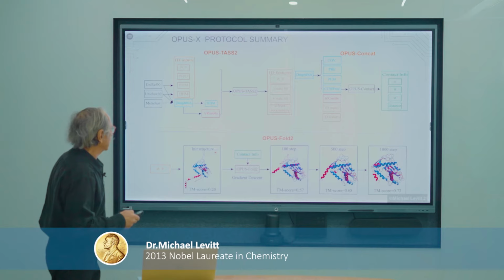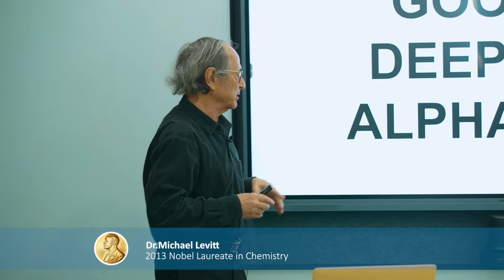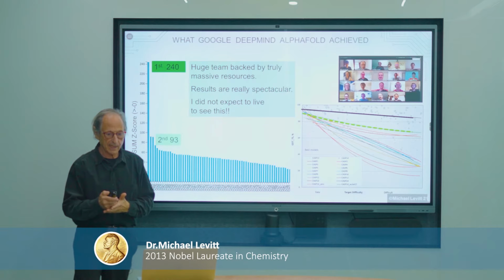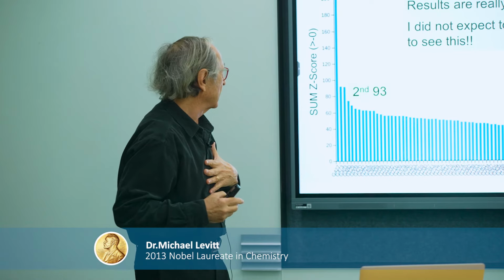Another discovery, which is much more in the news, is that DeepMind, which is a wholly owned subsidiary, actually not of Google, but of Alphabet, the parent company that also owns Google, has been doing a lot of alpha things, alpha chess, alpha go. Then they decided to apply their machine learning experience to folding proteins. And I think for them, they had a very large team. They do have some people on the team who actually know about proteins, but generally it's been an effort in getting into a new field without a lot of domain expertise. And they did really, really well.